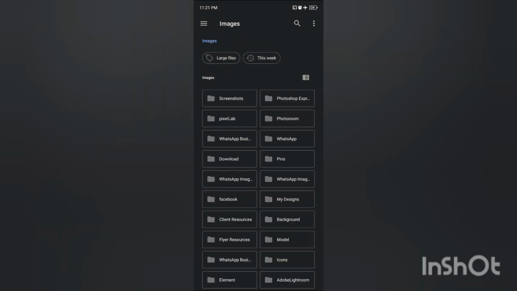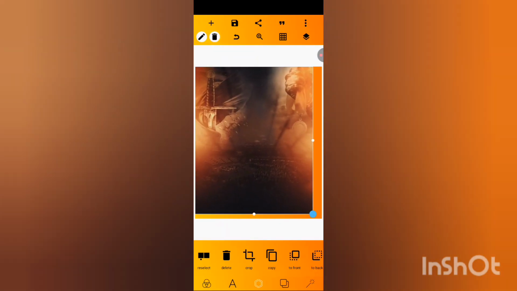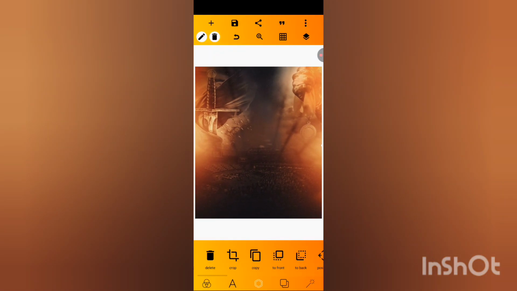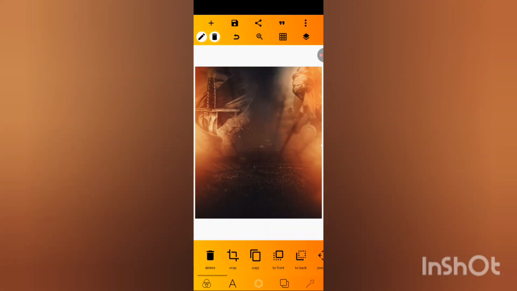I've seen it. Yeah, this is it. If you look at the background, you see a little difference in it. Make sure it's placed at the center. If you look at these two now, you see a little difference. I edited this background a little.